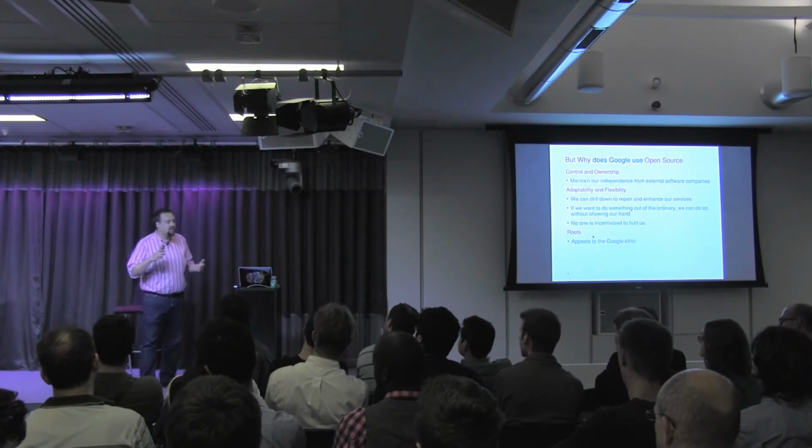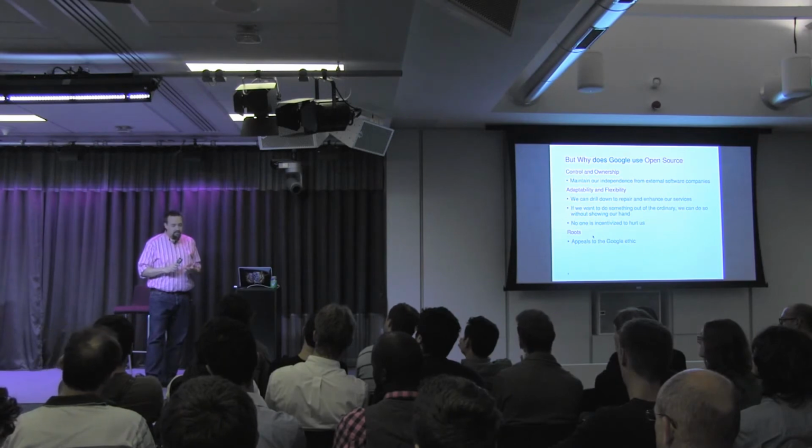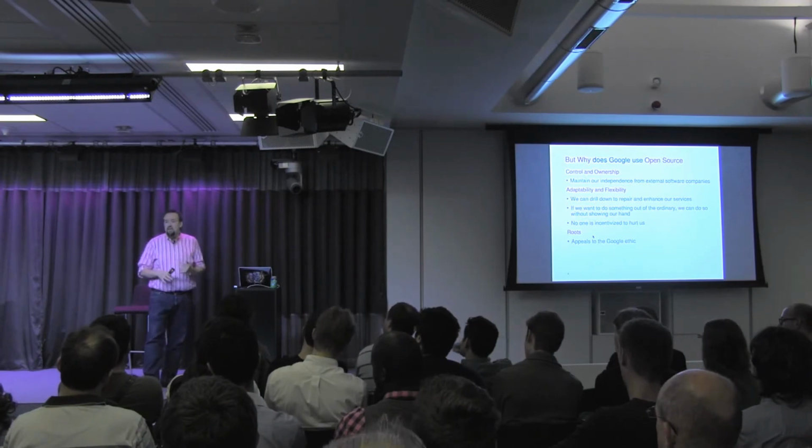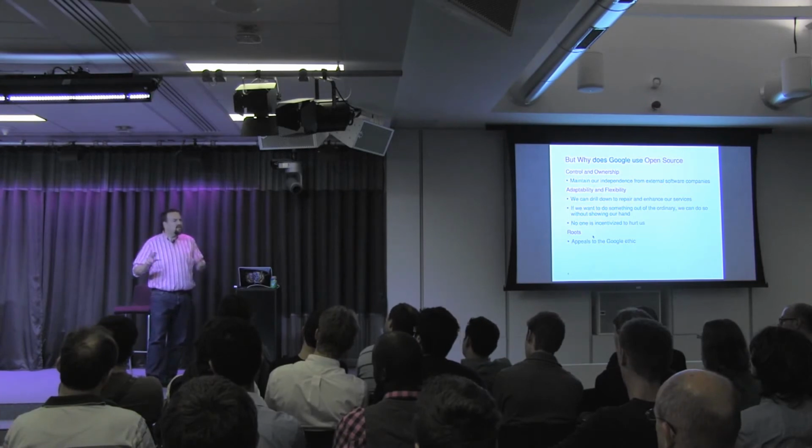We didn't have to ask anyone's permission. We didn't have to pay any money. We didn't have to tell somebody how many machines we were going to be running this on, if there was memory involved, what kind of memory. Because people in commercial software charge for all kinds of things.